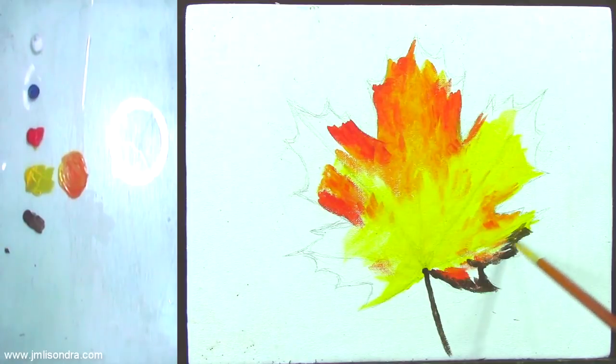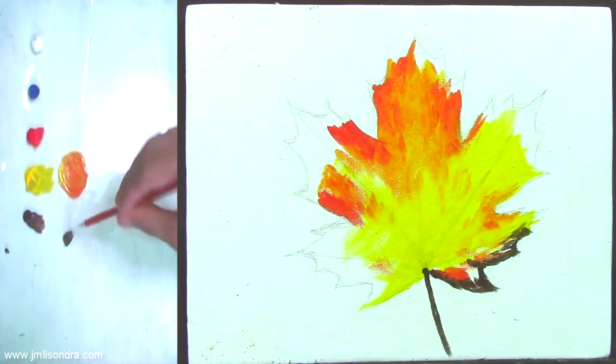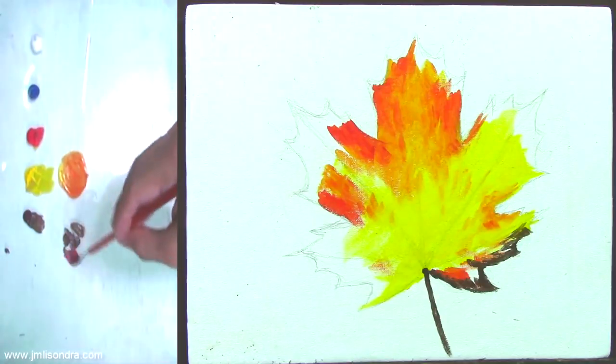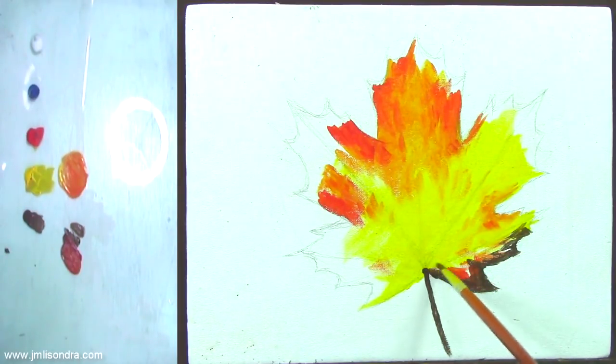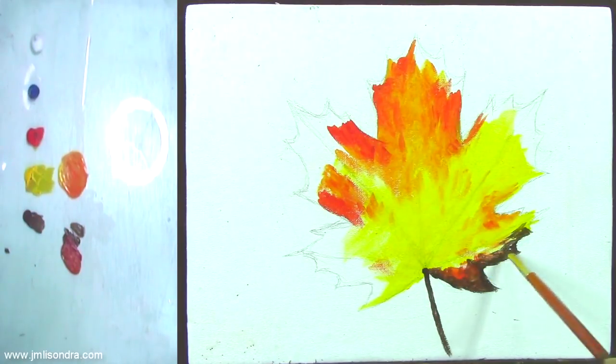That's it. So just follow the patterns, guys. That's all you have to do. And let's mix some raw umber with red to make it brownish and a yellow there. That's it. It should be a brown, guys.